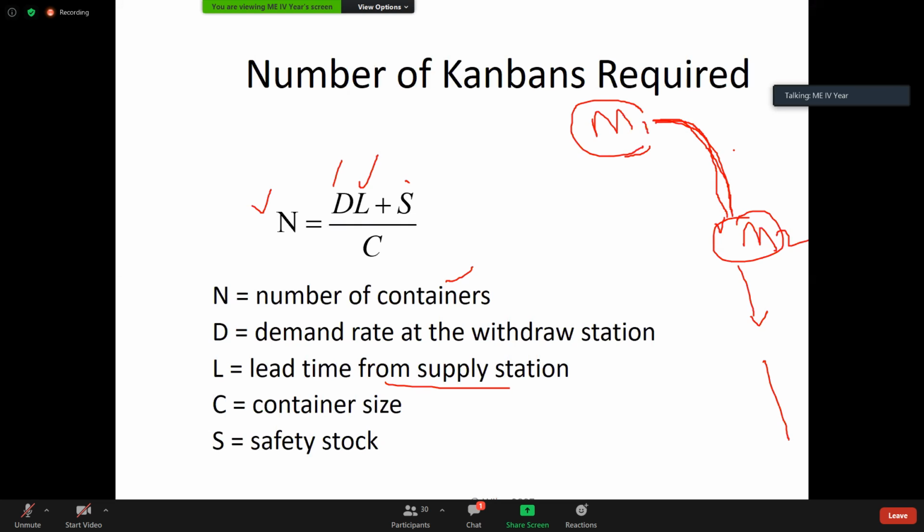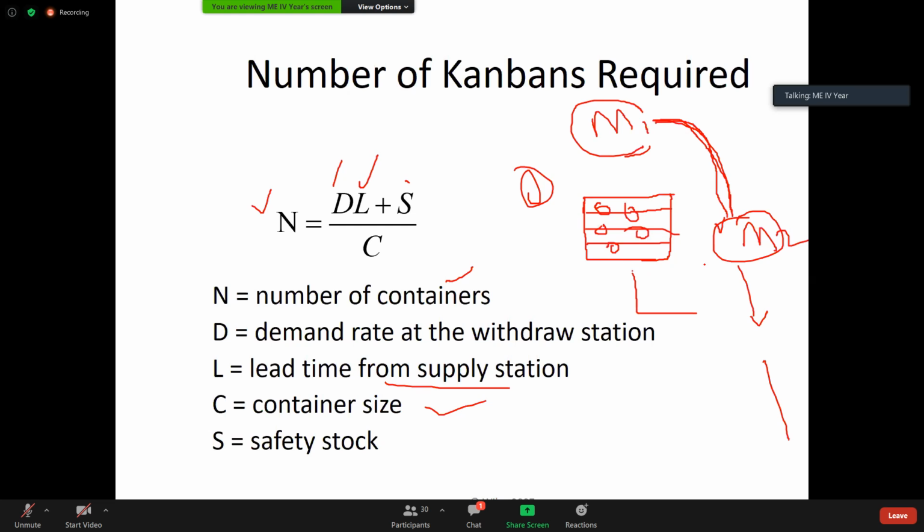Because time is very less, as you are implementing Kanban in your factory. But if it is coming from outside, it will take more time. C is container size. Each container, generally in a factory, we call it a pallet, a wooden plate, in which parts are filled, some precision components.